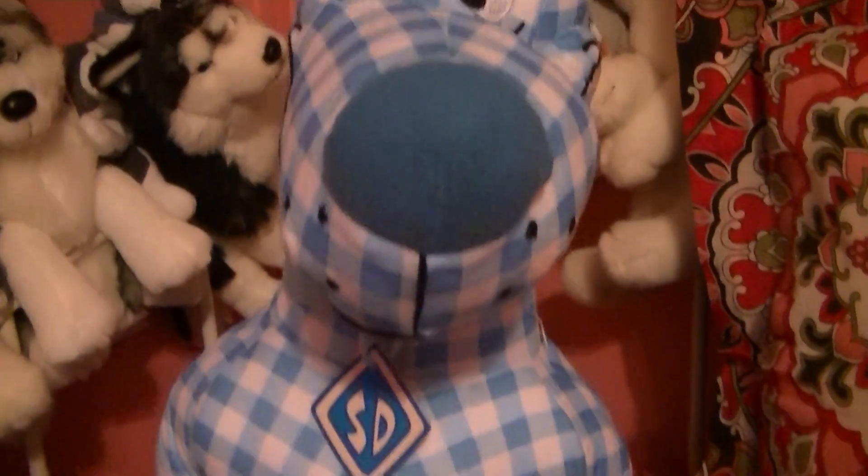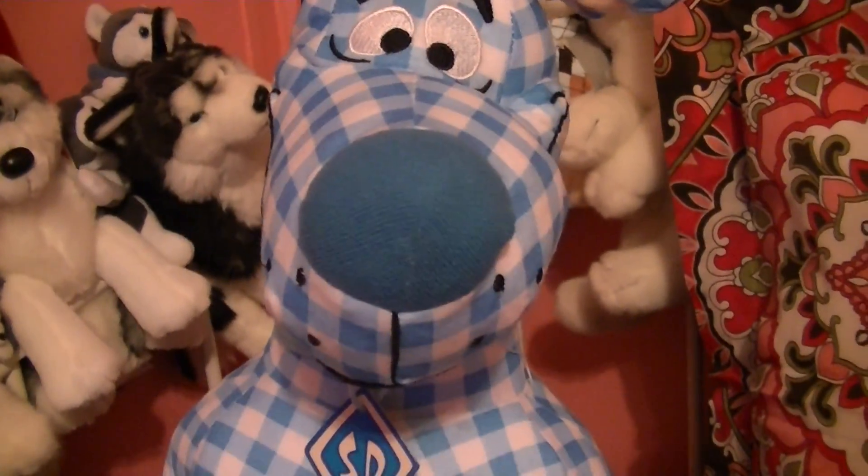And then, also at the same yard sale, I got this huge blue Scooby-Doo. He is so cute, look at his ears. He's like 24 inches. And even his tush tag says Scooby-Doo. And I love Scooby-Doo, and to top it all off, a blue Scooby-Doo — my favorite color, of course.